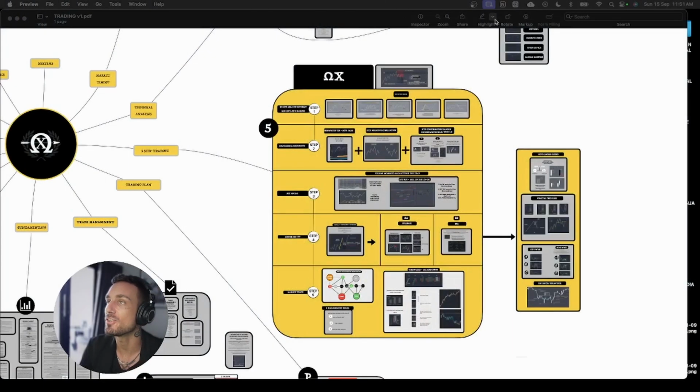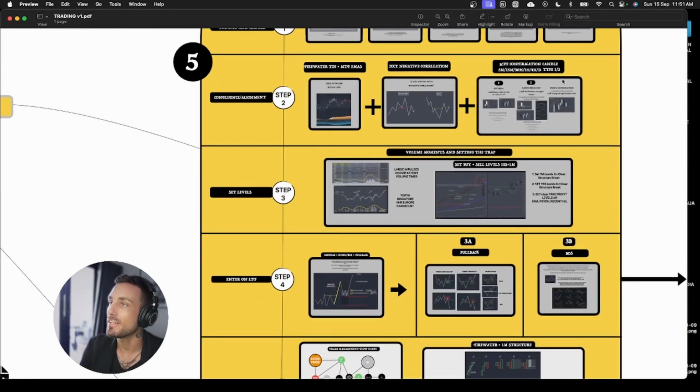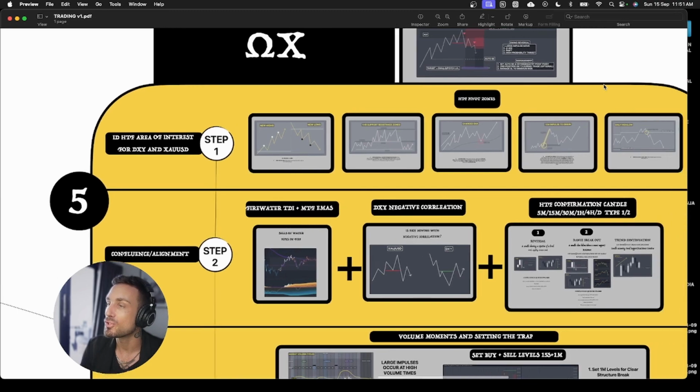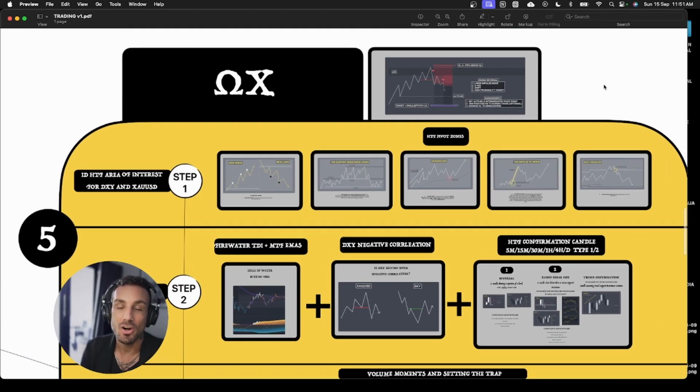Let's dive straight into the charts and show you what I got cooking over here. So this is my step-by-step process. Guys, simply what I'm doing is I am looking for two key areas of interest, two key levels on high volume market moments for taking either longs or shorts. I don't have a particular bias in the market. I'm not just looking for buys once I've done my analysis. It could be long or short. Whatever the market chooses to show me is the direction of that session.